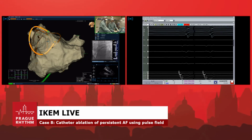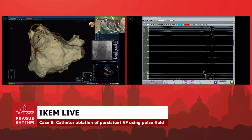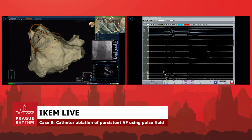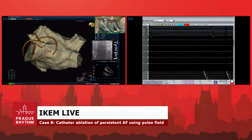So this is a LIPV anchor, pulse 1. Jan, can you show us the image from a superior view? Go. Yep, this anchor. Now you see that we are hugging more of the posterior wall. Thank you, Predrag. You see it nice, yeah. And LIPV anchor. Good. Thank you, Jan.